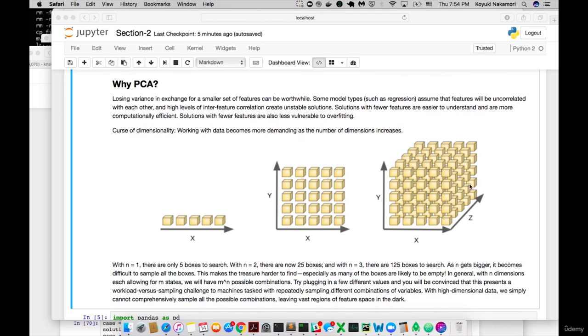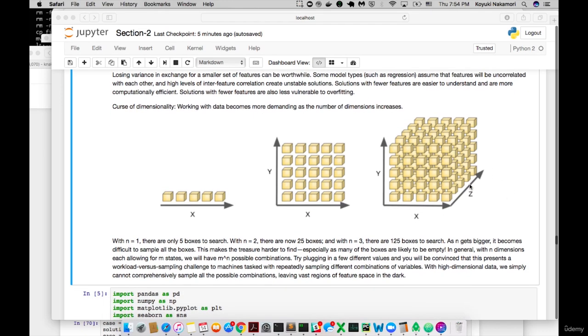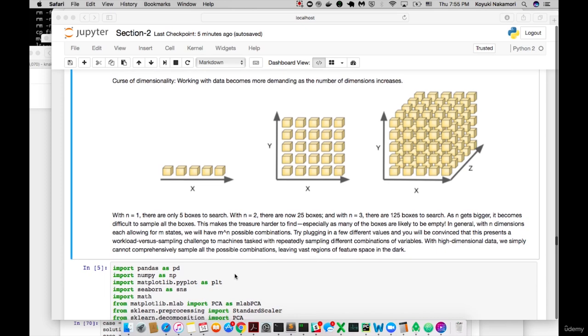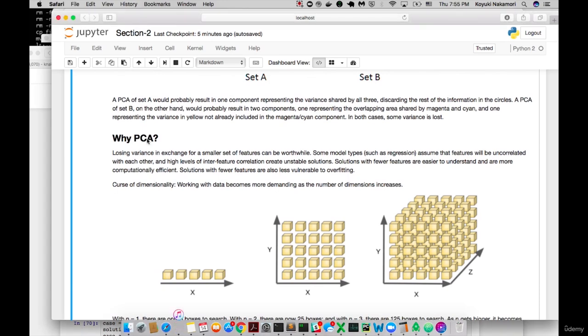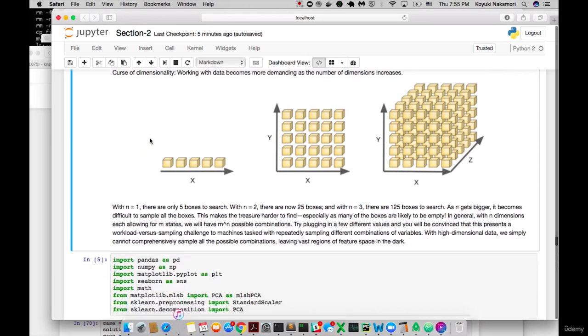In 3D, it's going to be 5 times 5 times 5. So with high dimensional data, we simply cannot comprehensively sample all of the possible combinations, right? So that's the definition of the curse of dimensionality. And therefore, we want to use PCA to reduce the feature set, right?